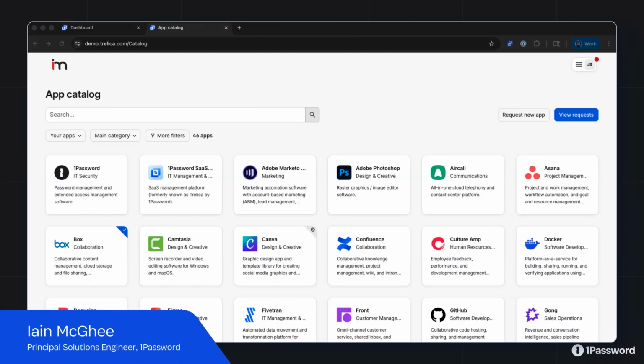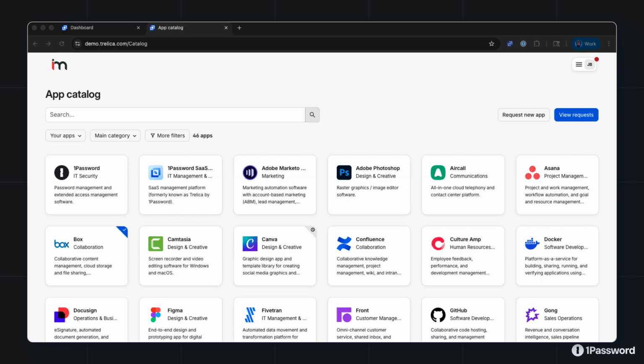This is the app catalog, where employees can place self-service requests to access approved tools. The benefit of this is twofold. For IT admins, it's improved efficiency and auditability by having access requests managed through a single tool, as opposed to being fragmented across ad hoc emails, Slack notifications, or Jira tickets.